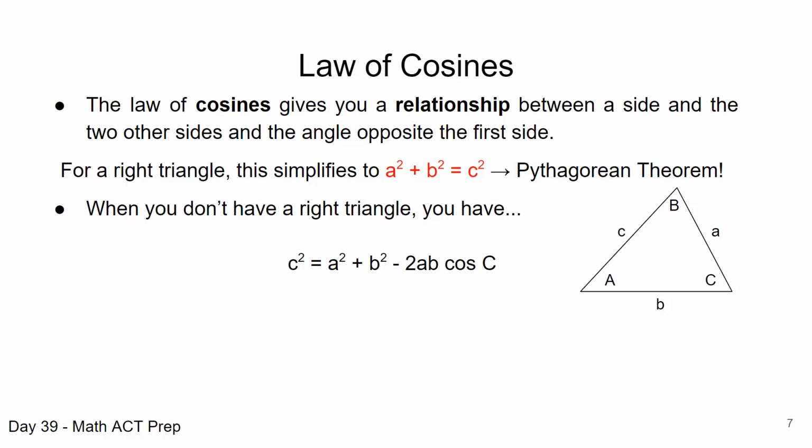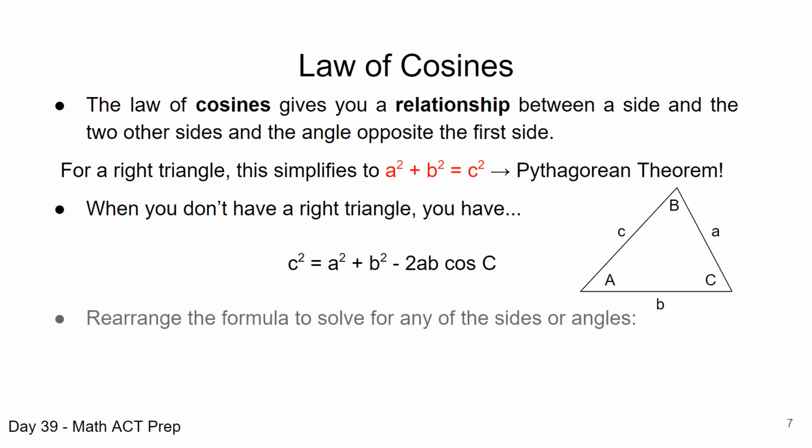A lot of times the ACT gives us some form of this equation, but not always. So I always encourage you to be very familiar with what we use. When we're looking for the unknown of side length c, if you can remember that that's always going to be equal to the squares of the other two sides summed together, and from that we subtract 2 times a times b times cosine of C, the angle that we're unknown.